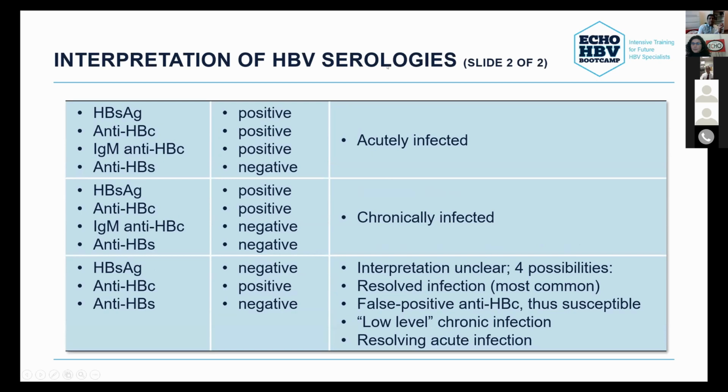Now, continuation of hepatitis B serologies. This is where it becomes more and more interesting, okay? So here, the patient has surface antigen positive. When you check for hepatitis B core antibody, it typically is a total antibody, which is IgG, and that is positive. You only check for IgM in the setting of acutely elevated liver enzymes, okay? So in this case, IgM is also positive, and you can see that hepatitis B surface antibody, which is a protective antibody, is negative. So this is a classic scenario where the patient is acutely infected.